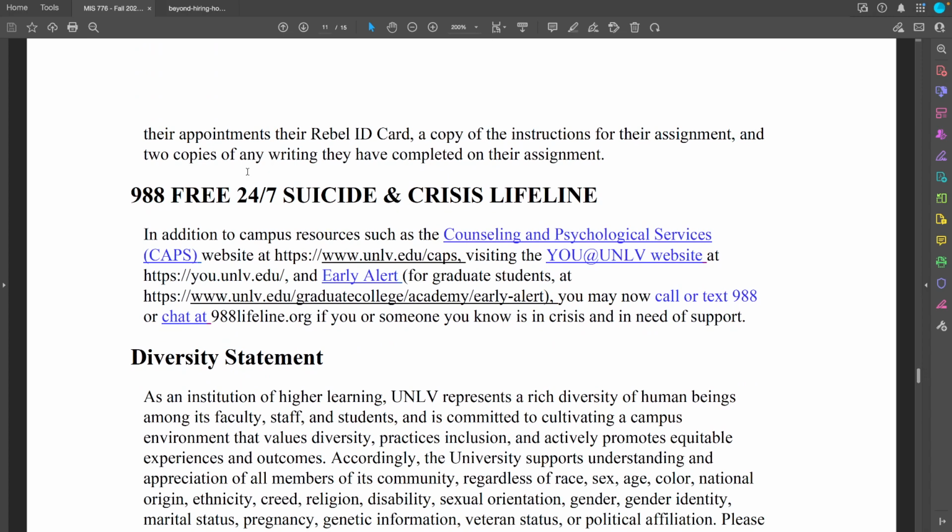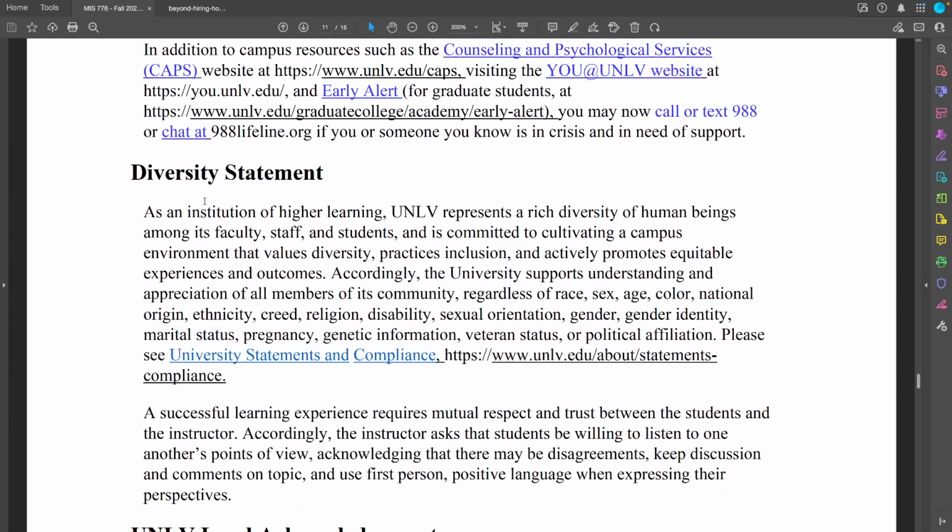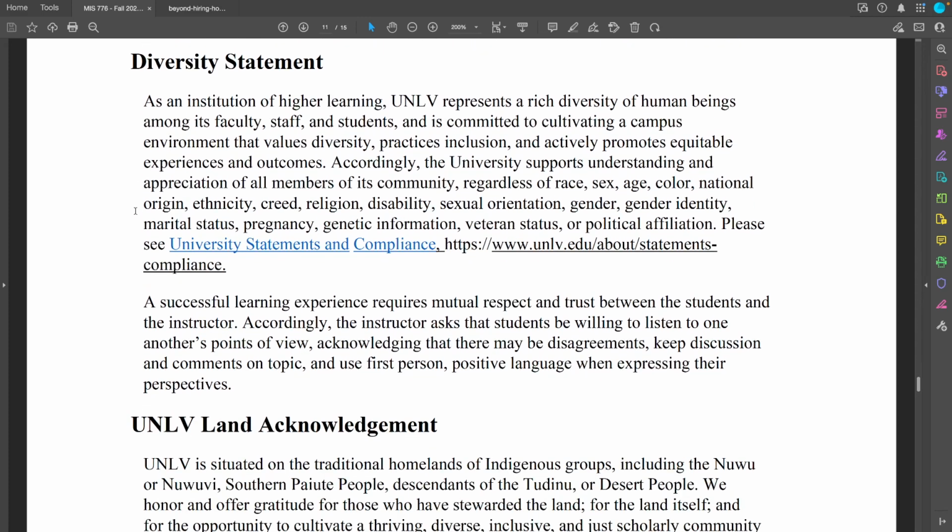Please remember, you're never alone. If you ever feel suicidal, if you ever feel alone, there's resources, there's people that will help you. Okay? UNLV is a very diverse campus. I've been told we're in the top 5, and I think we looked last year, we're in like the 1 or 2 of the most diverse institutions in the nation. Something to be very proud of.